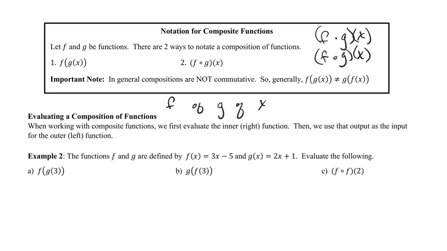And if you look down here at this little notation right here, they're not the same as multiplying, where multiplying 5 times 4 is the same thing as 4 times 5. Composite functions don't generally share that commutative property. So when we're working with composite functions, if it's written like this, you want to go right to left. That's weird to me, so like I said, I don't write it like this. I write it like this, and I work inside out.